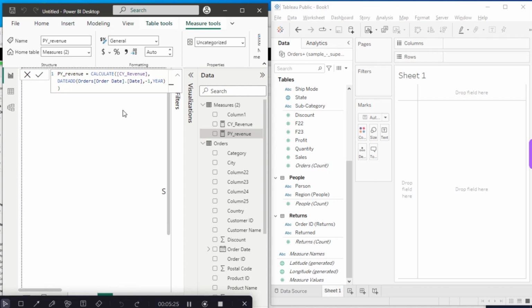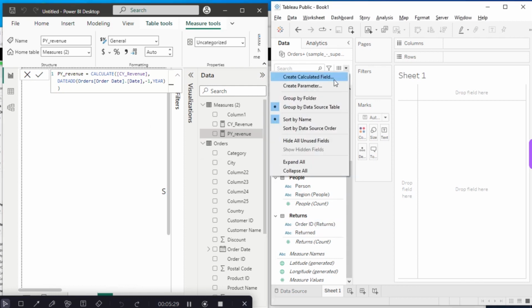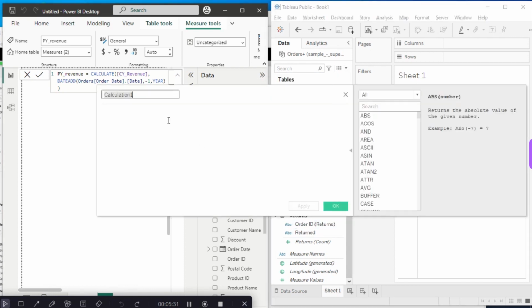I'm going to bring it into a table, but before I do that, I will also do a calculation for the previous year value using the calculated field on Tableau. So previous year value, or let me maintain it as revenue.